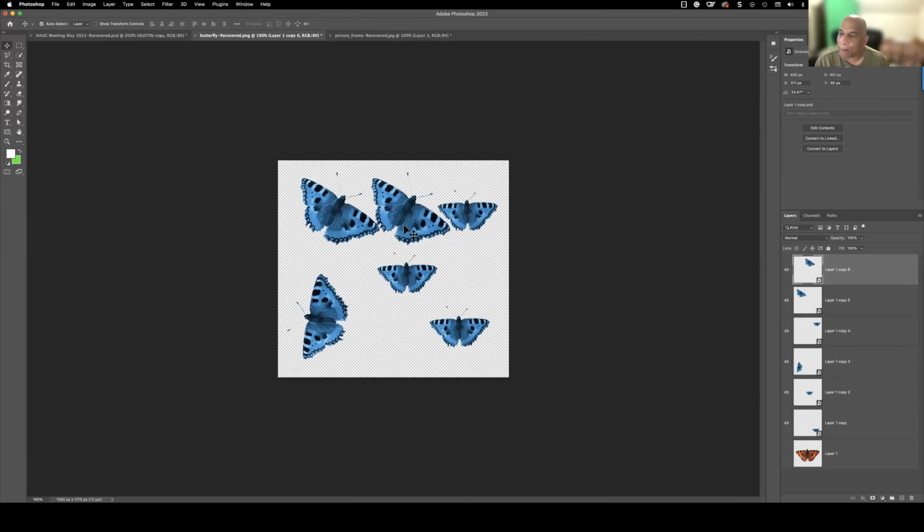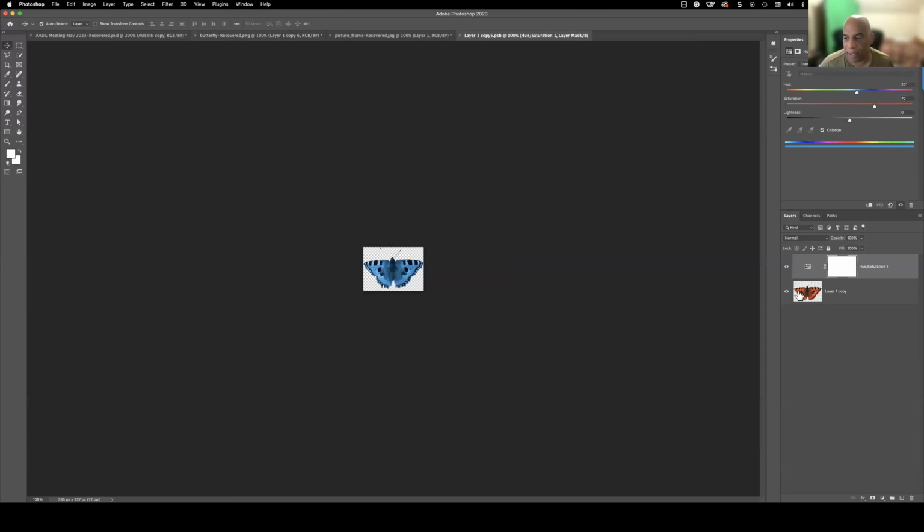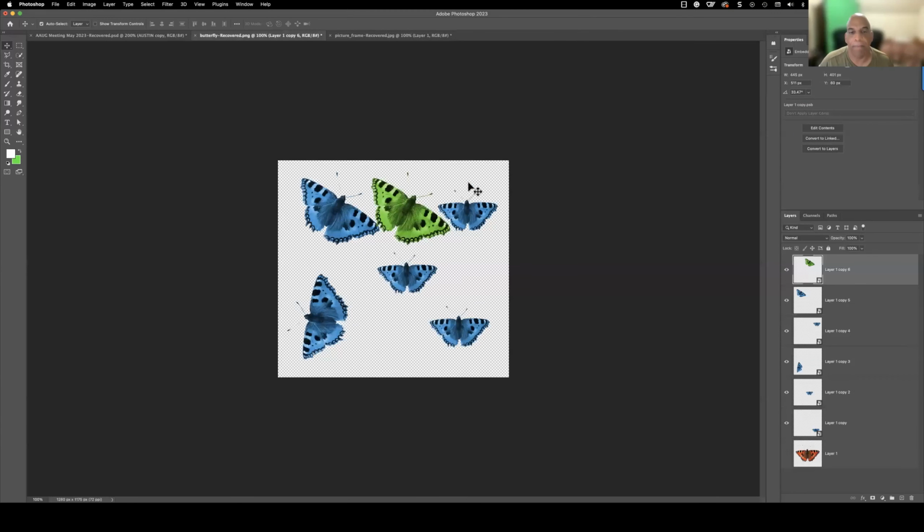So now watch what happens when I try to go inside of that smart object, change its properties, and see what happens when I get out. So let's double click, as you know, that's how you get in it. Double click on the thumbnail, I'm inside of it, see it's still red there. And this is the adjustment layer, so I can easily adjust it. So it's blue, let's see if we can make it green. Okay, how about that? And now we're gonna get out, close. How many times have I done this in the last 10 minutes? Hit save, bam. Only that instance of that smart object got changed, and not all of them as in the previous example.